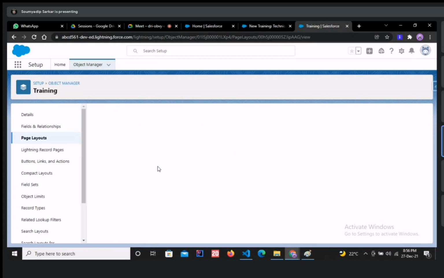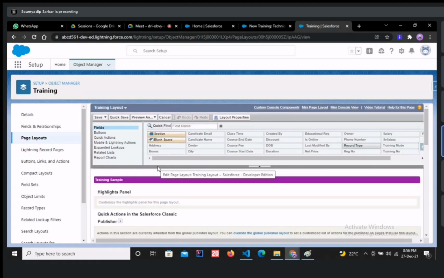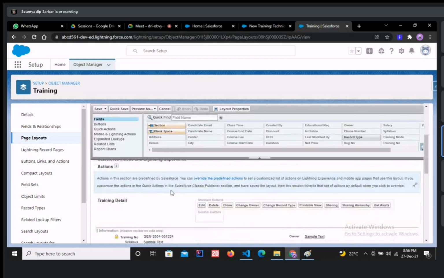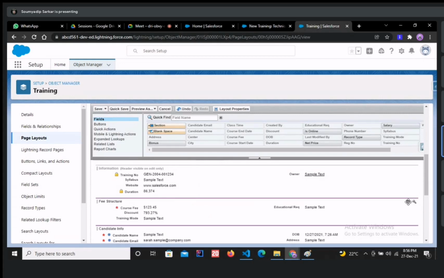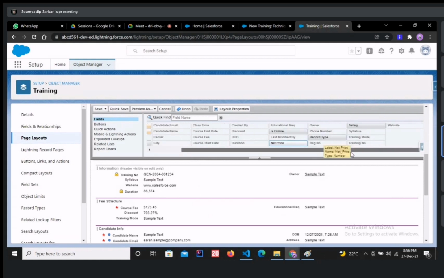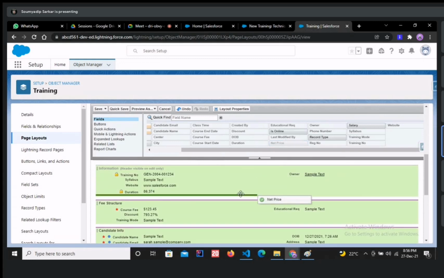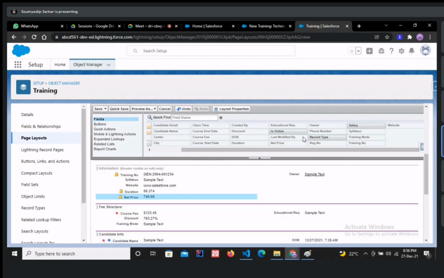Okay, there are some more things you can do using page layout. Like if you want to remove some particular section, simply you can click on this minus symbol, so it will remove that particular section from the page layout, as well as it will be removing the fields also. So if the fields are removed, you can put the particular fields, dragging and dropping anywhere in any location you want.